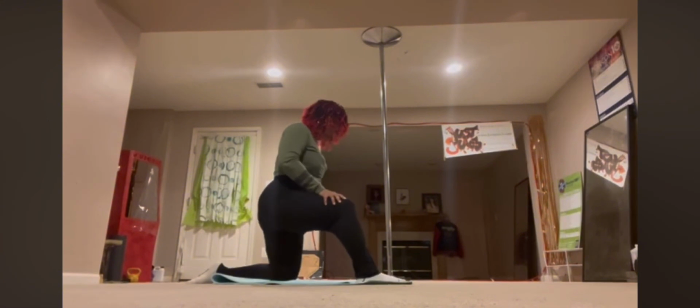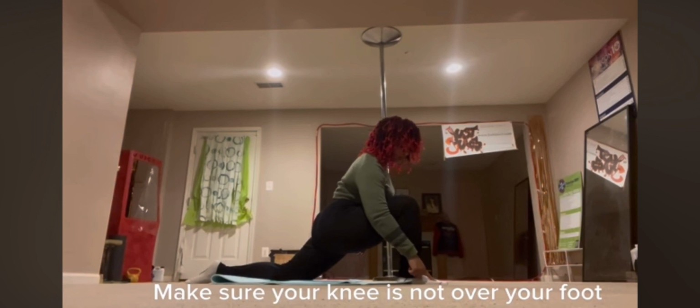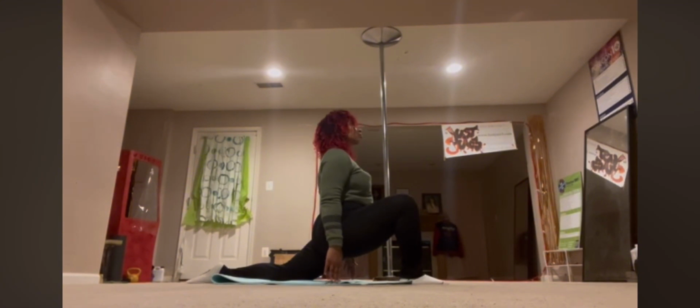And doing some circles as well, making sure I circle in both directions. And when we're ready, we're going to go into a lunge. You want to make sure that your knee is not over your foot. And in this lunge, we're going to sit up straight and shoot our hands down into the ground, just holding it. Hold and breathe. Hold and breathe. This is a static drill.